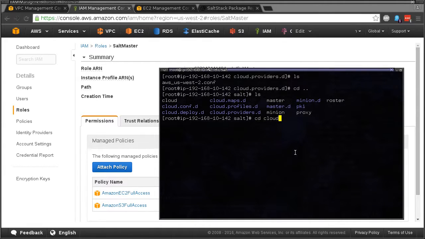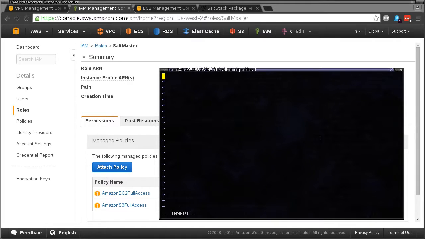So we're going to come in here to cloud profiles, and we're going to do a dev.conf. So we're going to do our development environment first. Let's do location, server, and we're going to do this in zone A. And we're going to do provider.